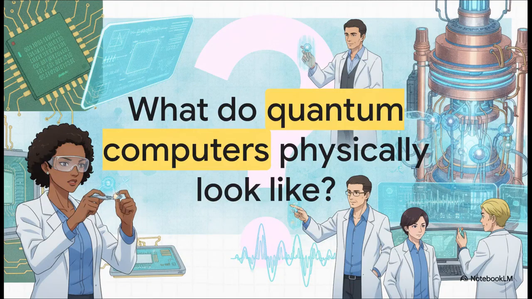It's the big question, right? When you think of a classical computer, you instantly picture silicon chips, motherboards, glowing screens. But what does a quantum computer physically look like? While the quantum math, superposition, entanglement, interference, gets all the glory, the harsh, literally freezing physical reality of building these devices is actually far more fascinating. We aren't just writing code here, we are trying to physically manipulate the fundamental building blocks of the universe, and we're trying to do it without breaking them.